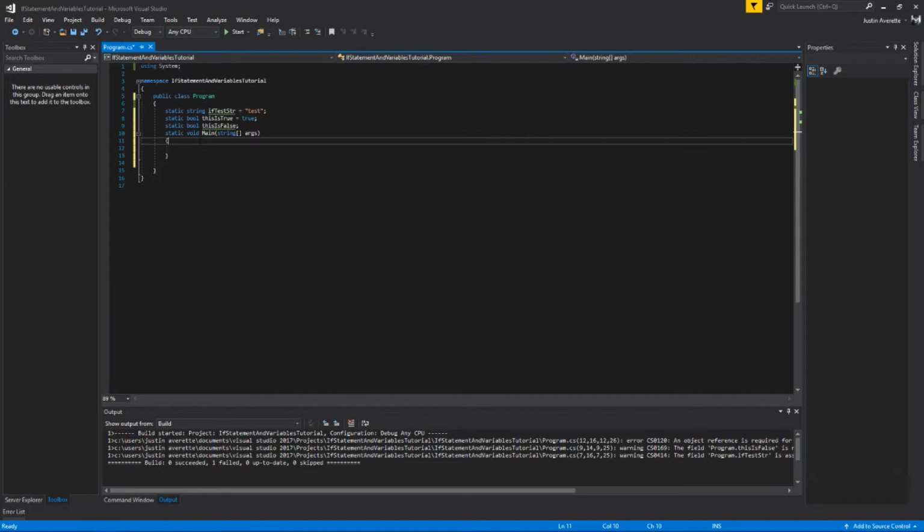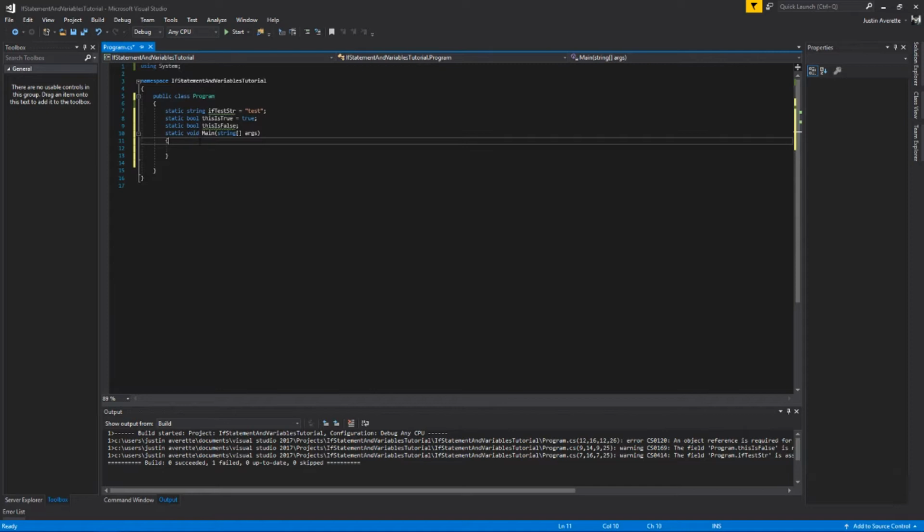I mean, if we were using programs somewhere else, we would then be able to use this is true or this is false or if test string without actually making a class instantiation. We would just be able to call program.this is true. I'll get into class instantiation later, so don't worry about that. That's a few lessons down the road. There's still a few things we have to go over before I get there.